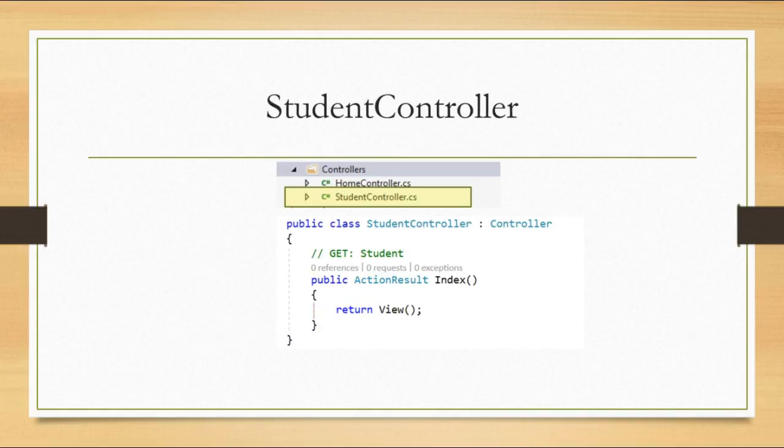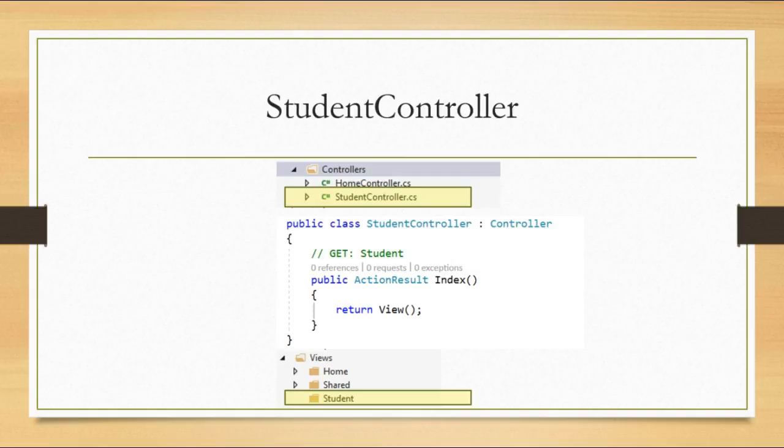Okay, if you go look at the views while we're here, left click on views, expand it, and you'll see we have a new folder called Student down here that was generated when we created our Student Controller up here. So it creates a corresponding view folder with the exact same name as our controller, minus the controller, of course, and we have Student. Also notice there are no files in here. It just created the folder for us.